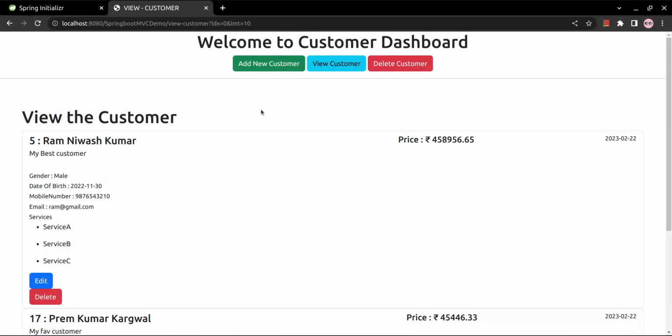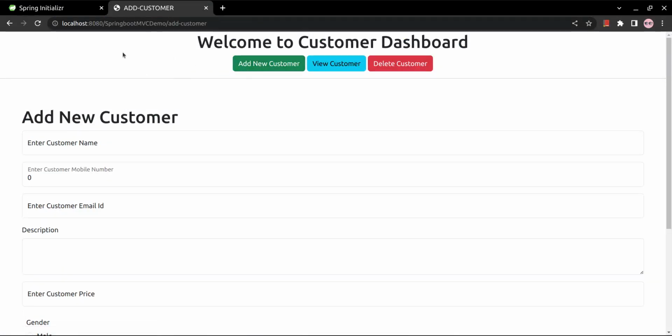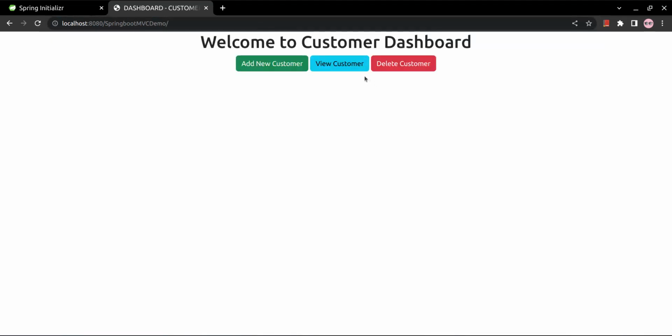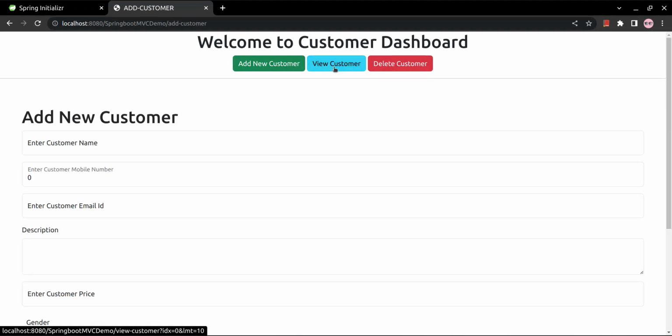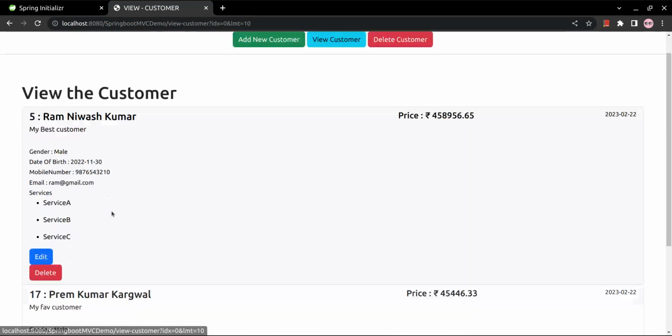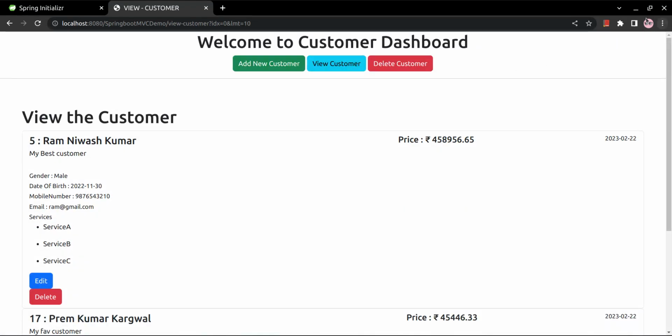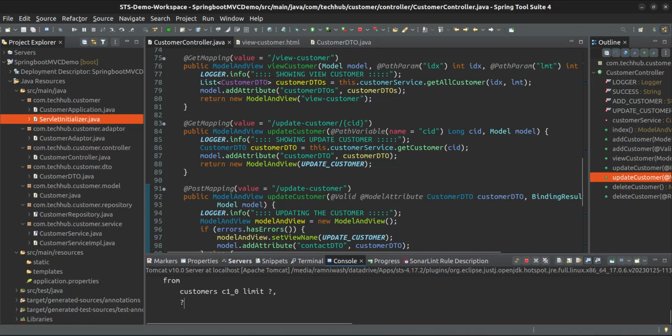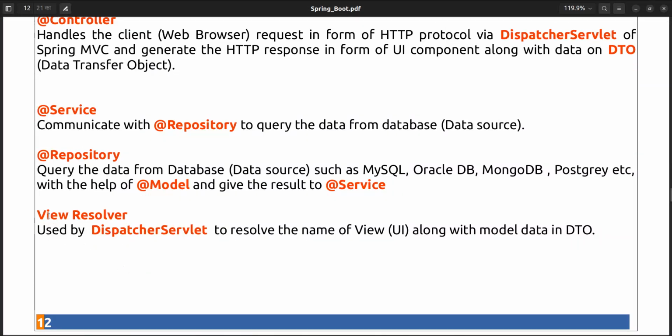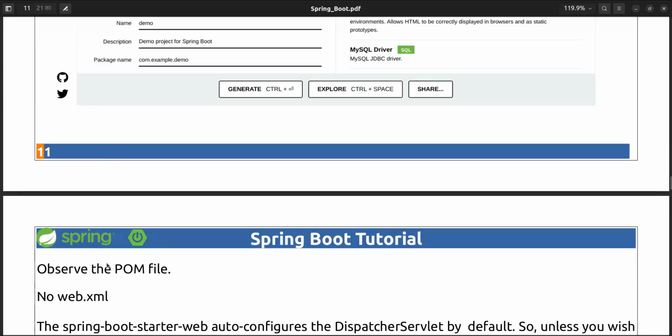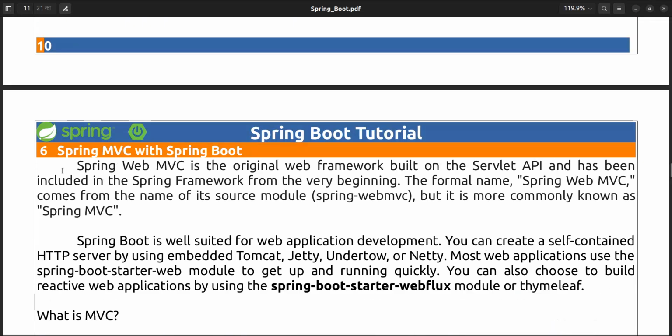In this way you can create fully fledged applications. Add, view, create, view customer. Okay, fine. So this is your Spring Boot MVC application.